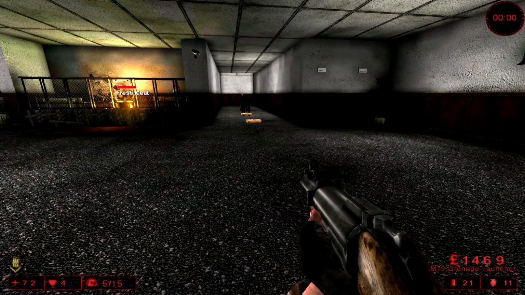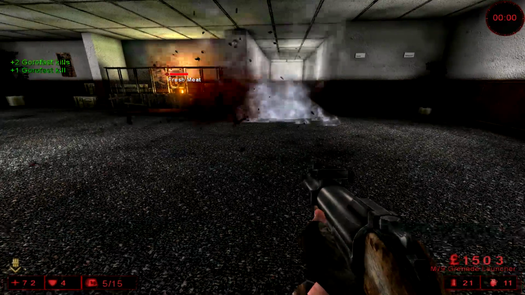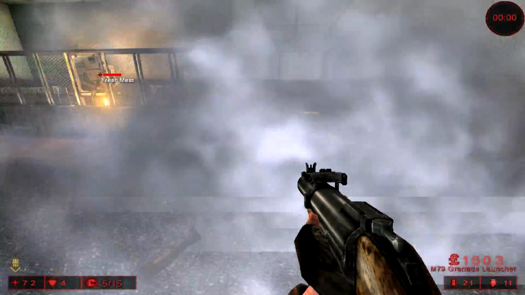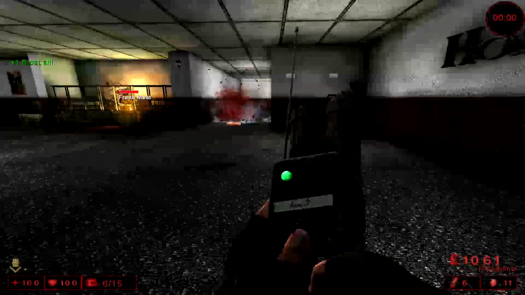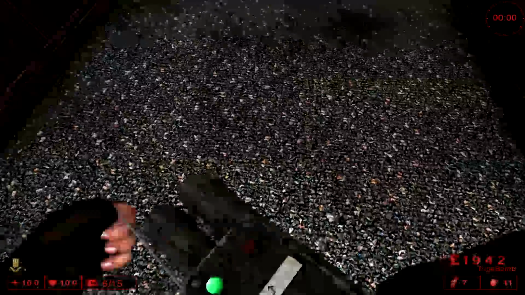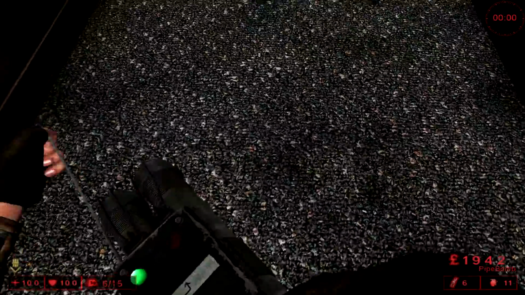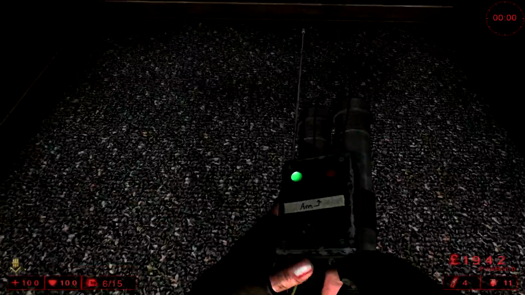A group of 2 or more Gorefast, and 1 Husk, Siren, Bloat, Scrake, Fleshpound, or the Patriarch. A group of intermixed specimens, such as 1 Gorefast and 3 Clots, will also set them off. It is important to note that pipe bombs can be detonated prematurely by Husk shots or the Patriarch's rocket, and they can also be disabled by the Siren Scream.